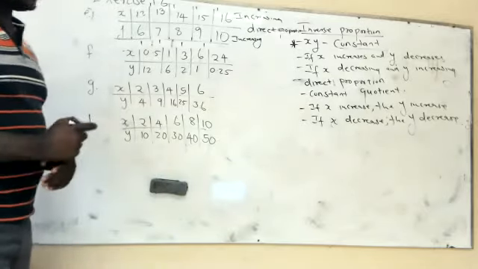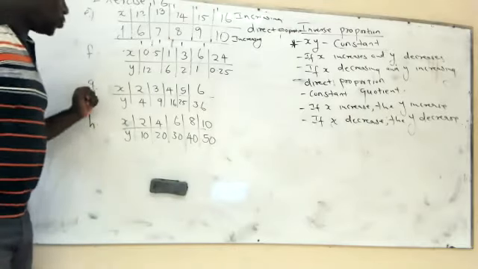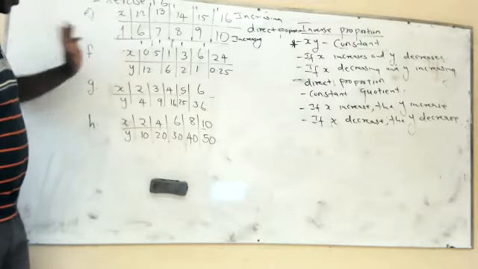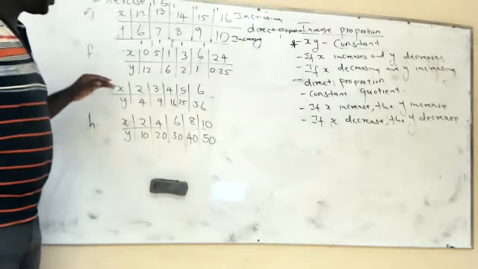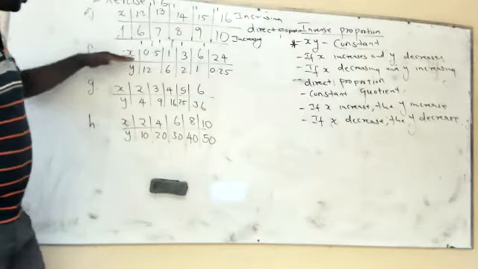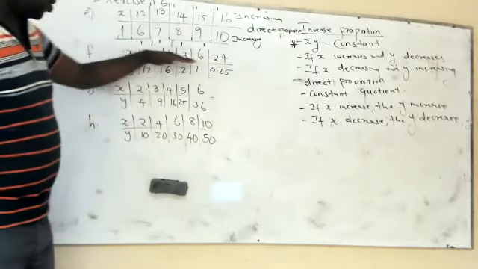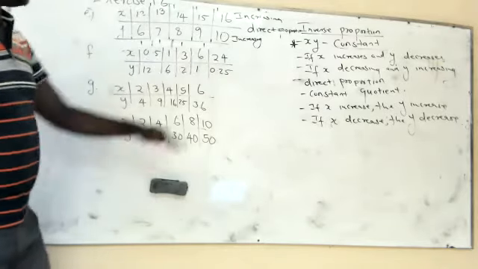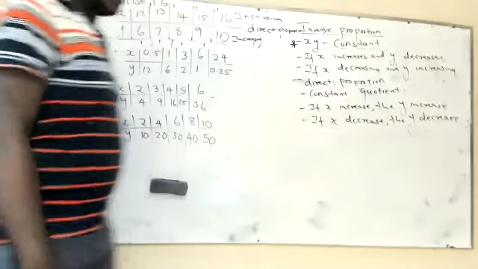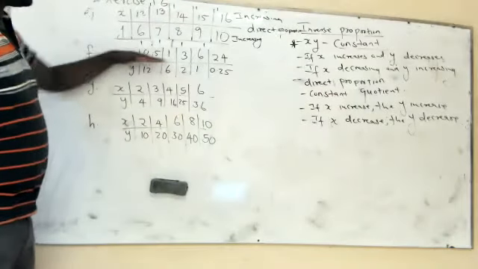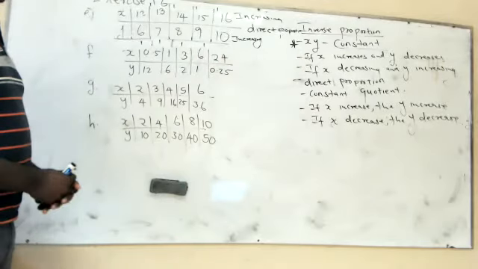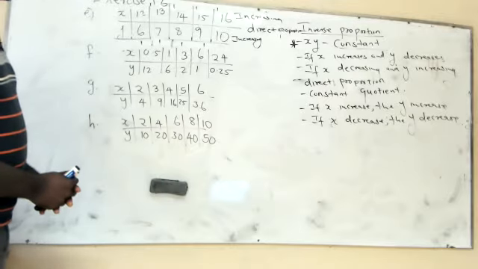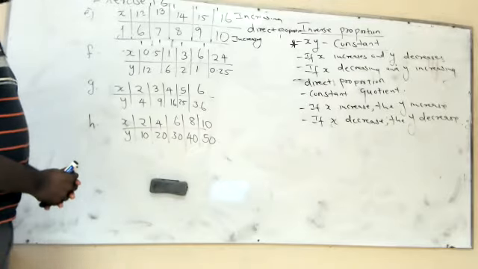Okay, I know this is a bit complex, but let me try to do it with you again so that you see how we attend to this question. But at the end, you are the ones who are supposed to give me the answer to this question. Tell me about the x there. Is this x having a constant quotient? Do we have a constant quotient for the values of x?